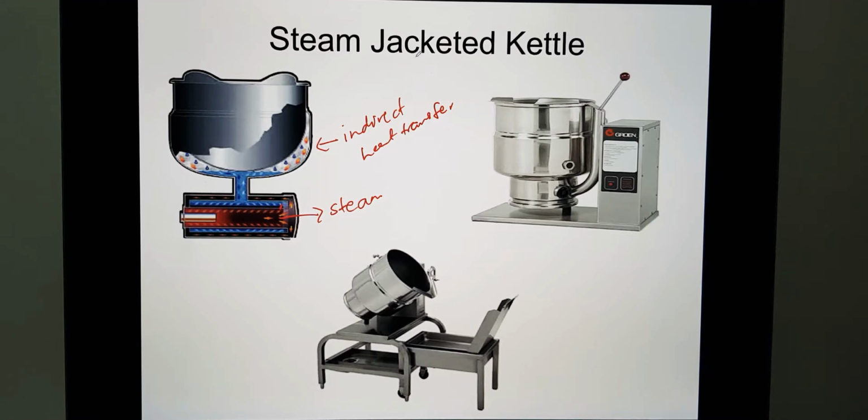So this steam jacketed kettle is basically to produce a large mass of cooking material, and normally it is used by industry. For example, you want to make beef stew, or soup, etc. Basically they use a steam jacketed kettle because the temperature can be monitored. They will have the digital display over here, and the temperature of the steam and the cooling water used in the cooking process can be regulated.